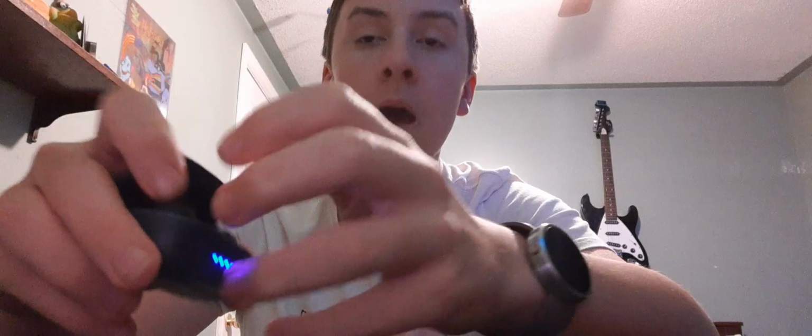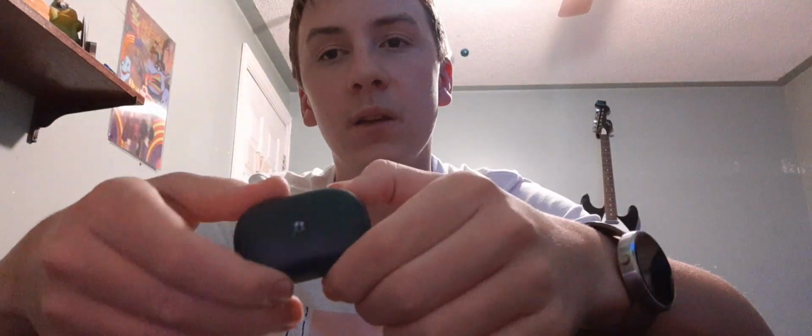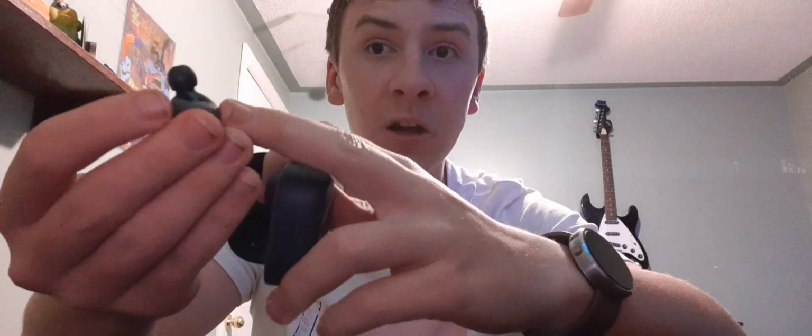I've had these for a little while now, and I've dropped them out of my pocket, and when they hit the ground, it opens and both of the buds fall out every time. But since they're big enough, they're easy to find, and they're comfortable if you find the right tips for you. In the first 5 days, I was constantly switching rubber tips, because it was either too big and hurting or a little bit too small and falling out. But I found the perfect one, and right now, since my ears are pretty big, I'm actually using the smallest tip here and here, which is surprising to me. But they are pretty comfy.